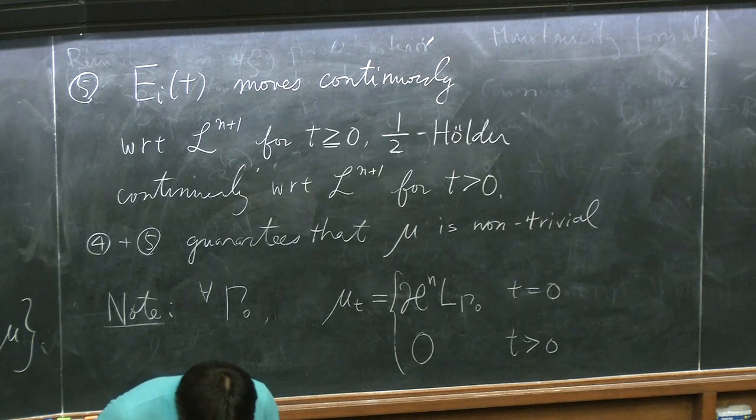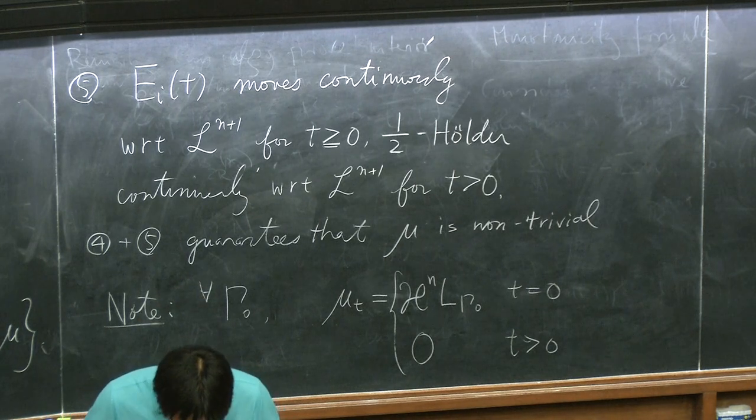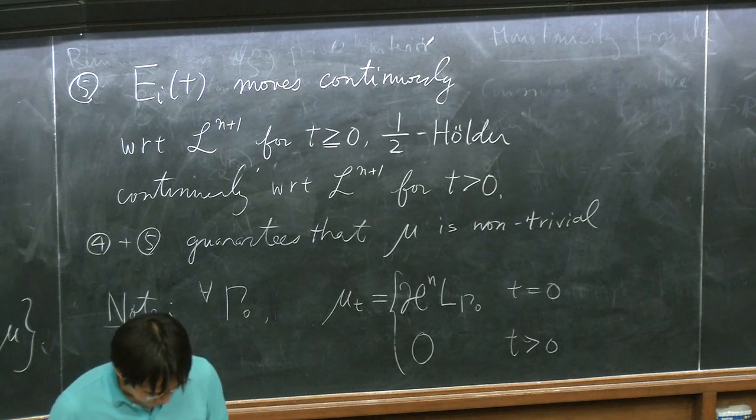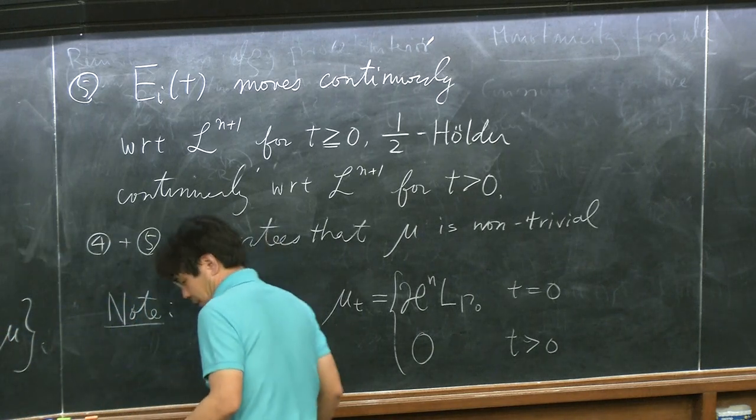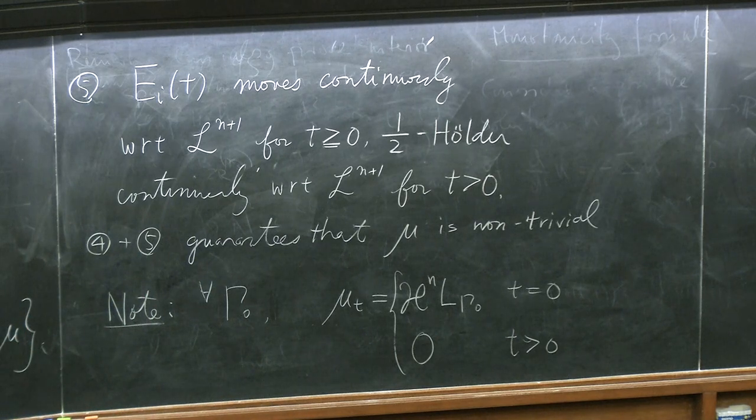So for today and tomorrow, what I'd like to do is explain how you show this existence, which is modeled on Brakke's original proof of the existence, which remained somehow not understood by anybody. We worked through this and figured out what to do. So a lot of the ideas come from Brakke's original work from 78.